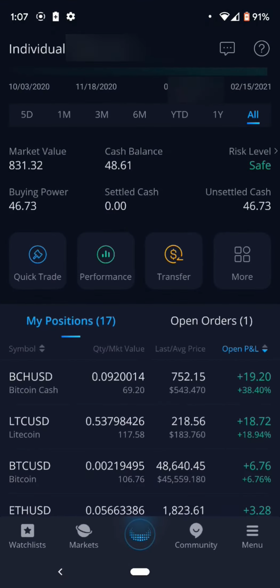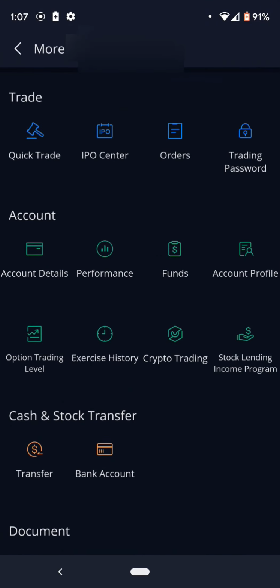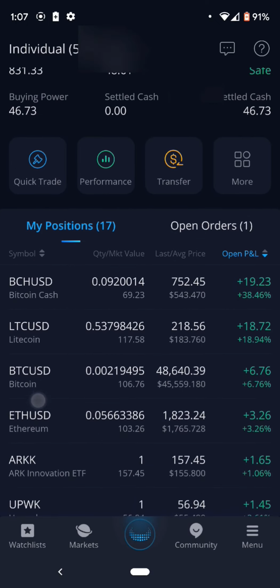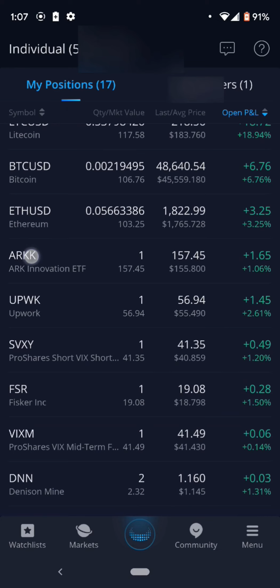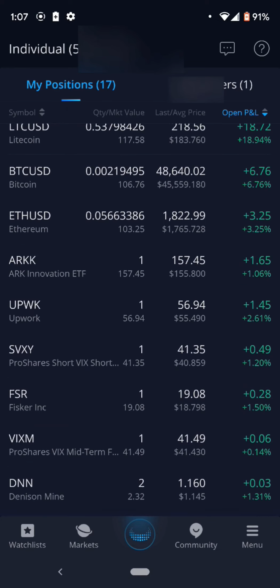Here are more options I'm not going to go into, but you can trade Bitcoin, Bitcoin Cash, Litecoin, and Ethereum in addition to stock options. And it has the best hours, so you can trade as early as 4 a.m. Central to 7 p.m. Central, which is more than Thinkorswim, it's more than Robinhood, and there's a lot of price volatility in after hours and pre-market trading, so chance to make more money.